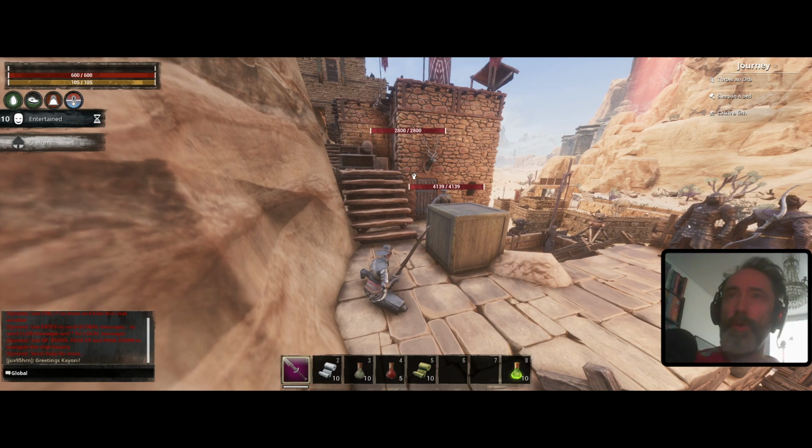Evil scorpion king. There he is. Let's go find him. Now remember, I haven't used poison arrows before. Oh shit. I'm not gonna fight that hyena. I don't wanna waste my nice armor.